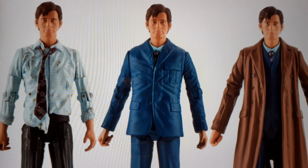The real reason is that it is originally based on a comic cover by one of the comics many years ago now, of David Tennant at the front just wearing that costume. So it's obviously just a Photoshop and they just stuck David Tennant's head on. But yeah, it's a bit of a random variant to say the least, but I think it's great that we're getting a different version of David Tennant.